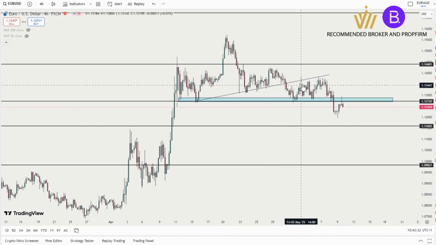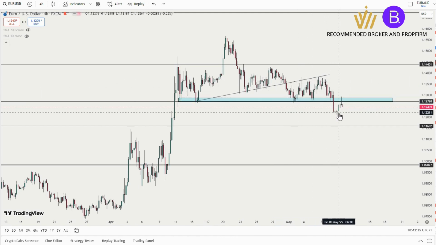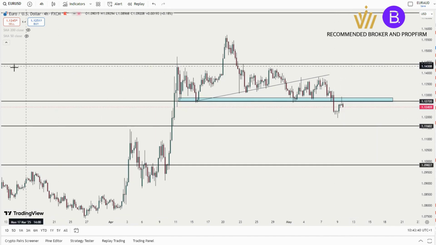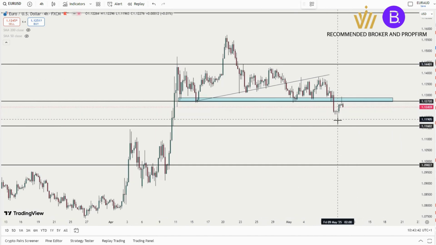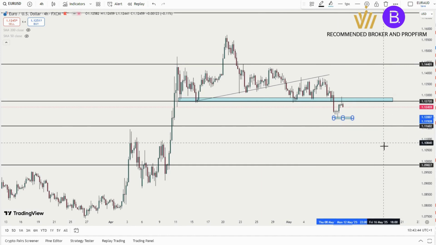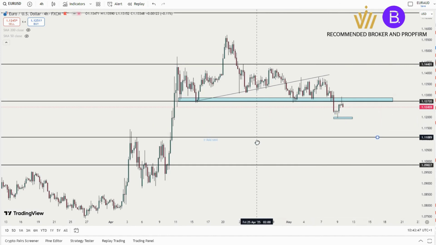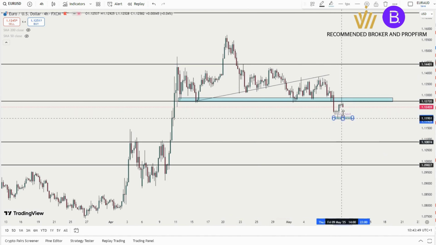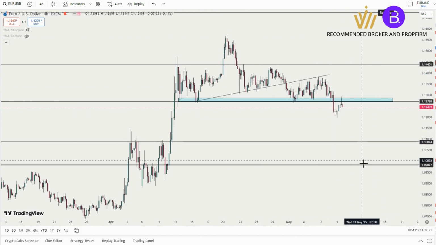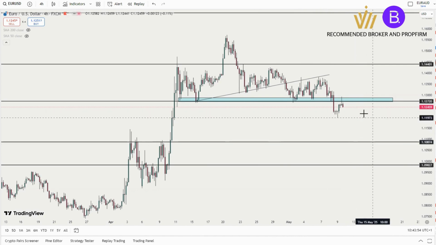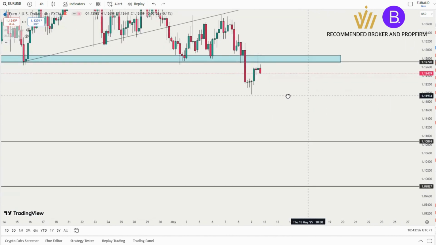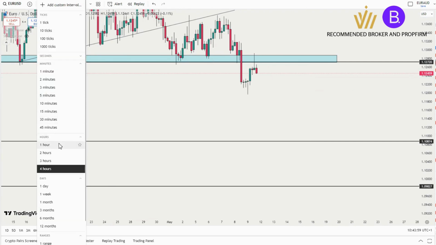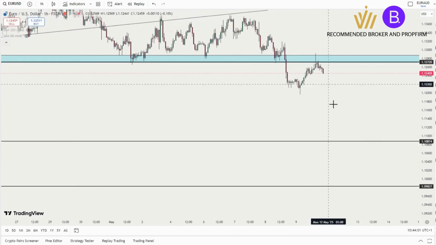So there is a breakout and a retest previously, and then there is another breakout and also a retest. Probably you should see price moving below this mark. So you should see price coming to 1.162. This is the next level. So we should see price coming back to 1.10874. So I'm looking for a sell setup on Euro US dollar next week. Again, that's what I'll be looking at.